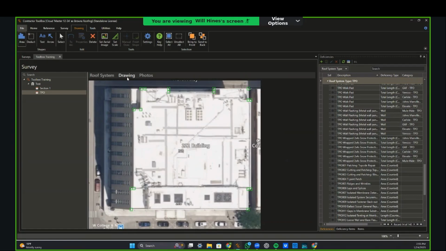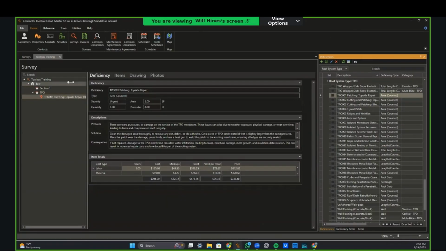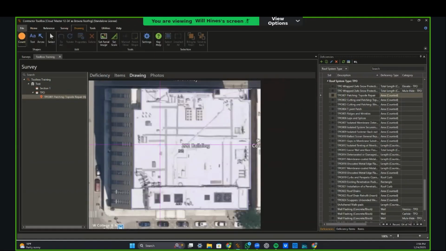We also use this program as our handoff to production. So I make the sales guys, if they estimate a service, map out where stuff is. And then we provide that as a work order to our service department with photos and location, which makes their job a heck of a lot more efficient and easier for them to find stuff. And I noticed that the map line item you used was patching topside repair for the TPO patch.